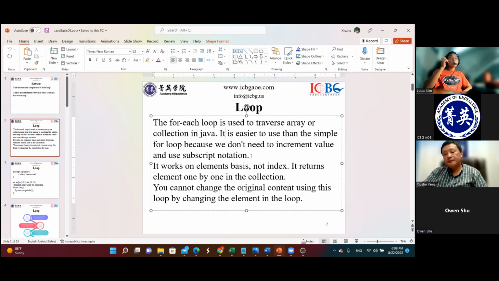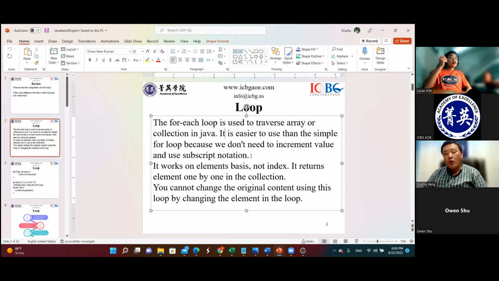You don't have to, okay? So it will traverse through every item in the array or in the collection. It works on element space, not index space. You know when you learn Java, index is very important. You can use the index to get the items in a collection or array, right?